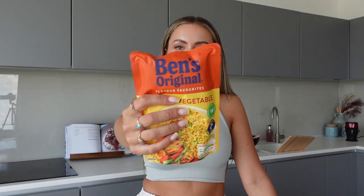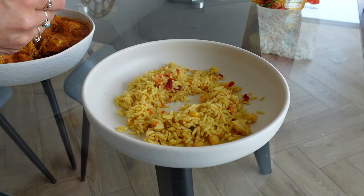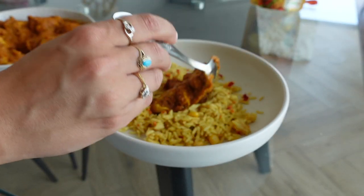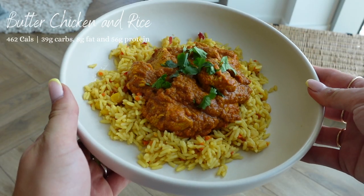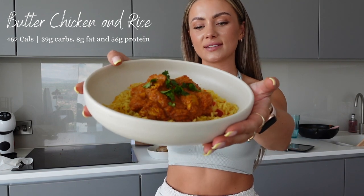The first one is literally just going to be rice with our butter chicken. Traditional butter chicken is a curry dish so you would normally have it with rice. I've grabbed a packet of Ben's Original rice — which if anybody has been to the supermarket recently was definitely called Uncle Ben's before, but it's now called Ben's Original. I'm putting out half a portion, heating it up in the microwave, and then serving a third of the butter chicken with it. That is dish number one — simple butter chicken with some golden vegetable rice.